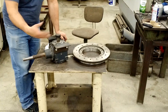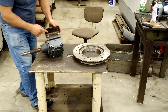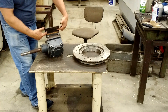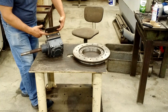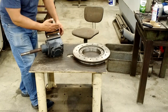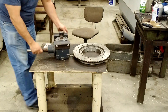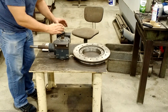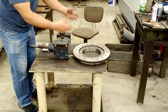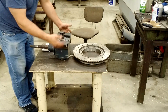One thing that did not get documented in the video for the sake of brevity is the making of these brackets right here. This is just a little three by three angle by a quarter inch thick, with two holes in the base plate where it mounts to my table and two slotted holes where it mounts to the gearbox. The slotted holes on the sides allow me to adjust the location of that gear so it meshes with my other gear. I've already had it together once and set that adjustment, so now I just have to put it in and bolt it in place. The mounting holes here are actually tapped.